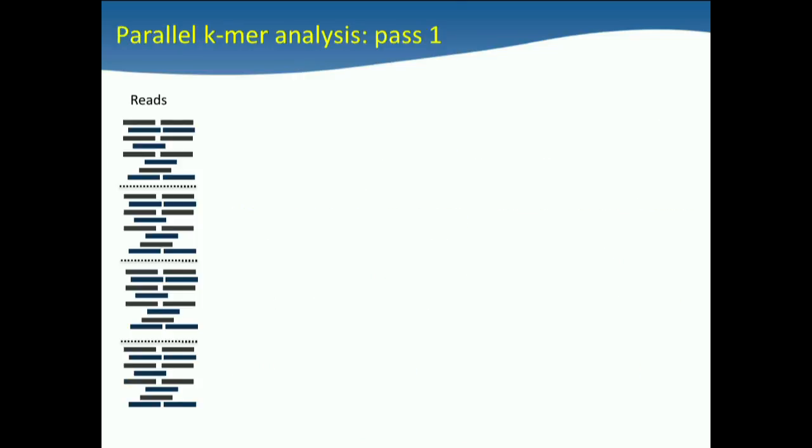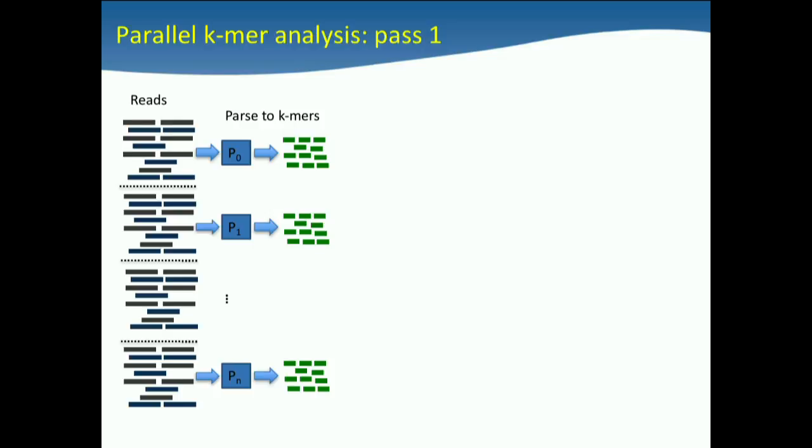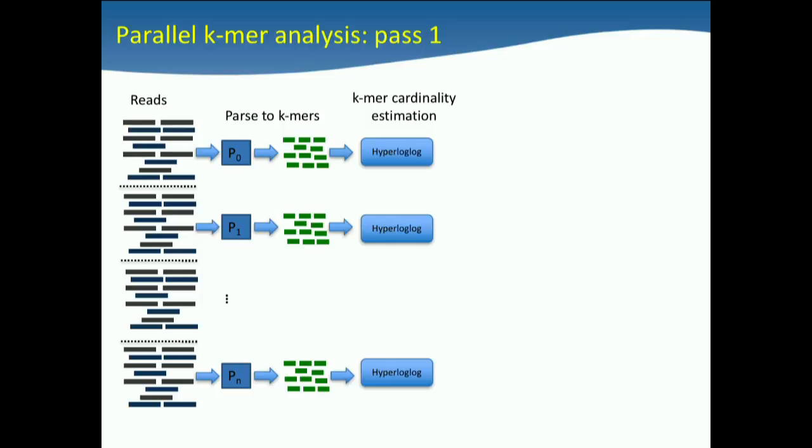So what's happening in the k-mer analysis? You have the reads, and every processor reads a separate section of the file, and you can do this efficiently with fast parallel I/O, and then they will independently chop it into k-mers. These are all string manipulations. You can implement your fancy string manipulation code or just use STL, depending on your performance needs. But the more important thing is, at some point, you'll need to count these guys.